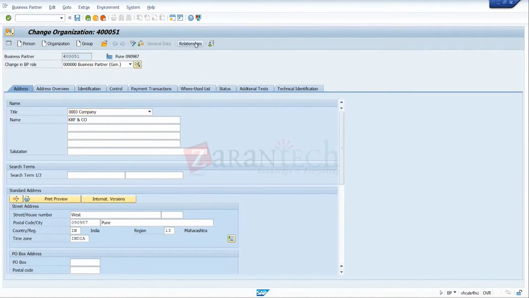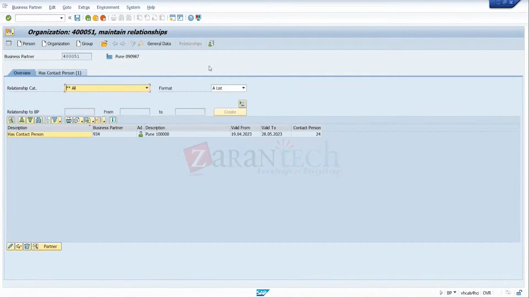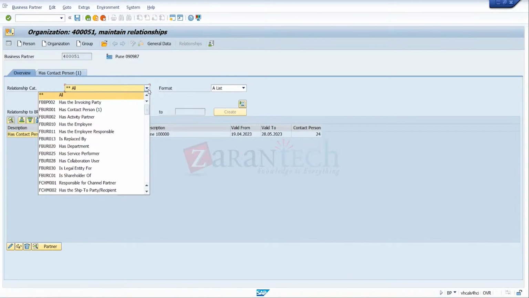In that, we'll do the relationship in the main customer relationship tab. The relationship category we take is for the higher level supply customer for credit management purposes, so we can take one role here.